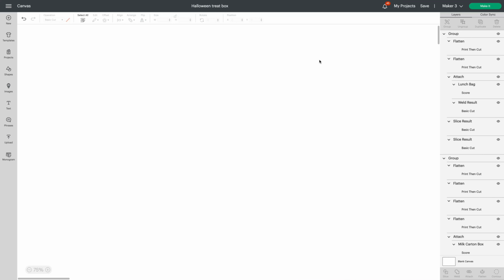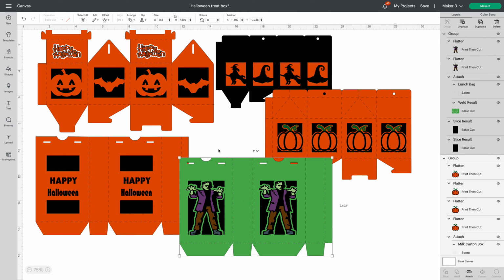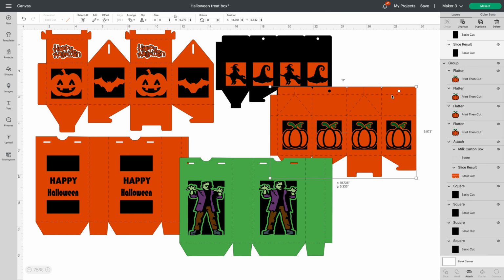Let's go to my canvas. Here you can see all the little Halloween treat boxes that I've already made. I'm going to be sharing these in my Facebook group. For some of them, I've used print and cut stickers to add extra embellishments, like this one here at the top. And some you can do just plain. If you want to use the extra embellishments or not, that's completely up to you. I would use either Cricut printable vinyl or white cardstock to make these print and cut embellishments.